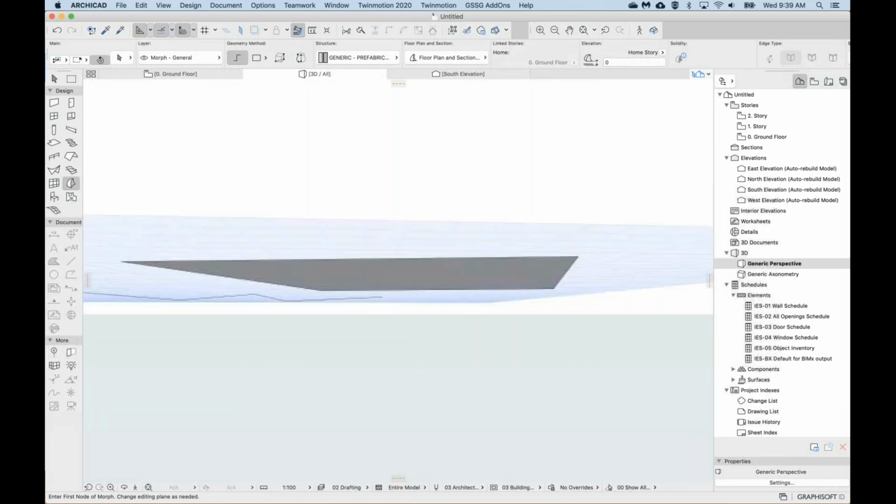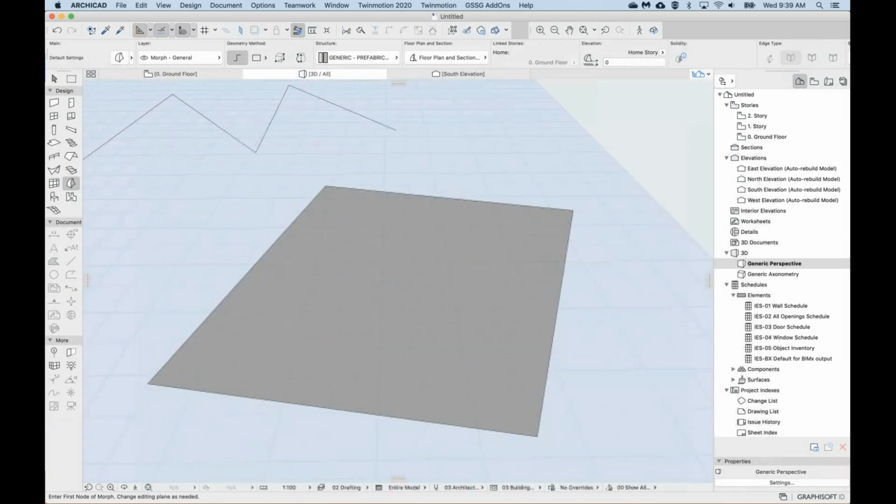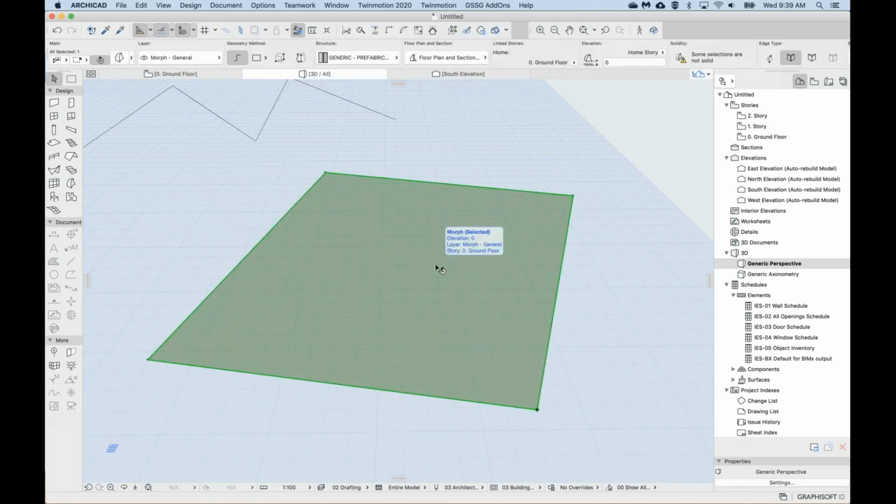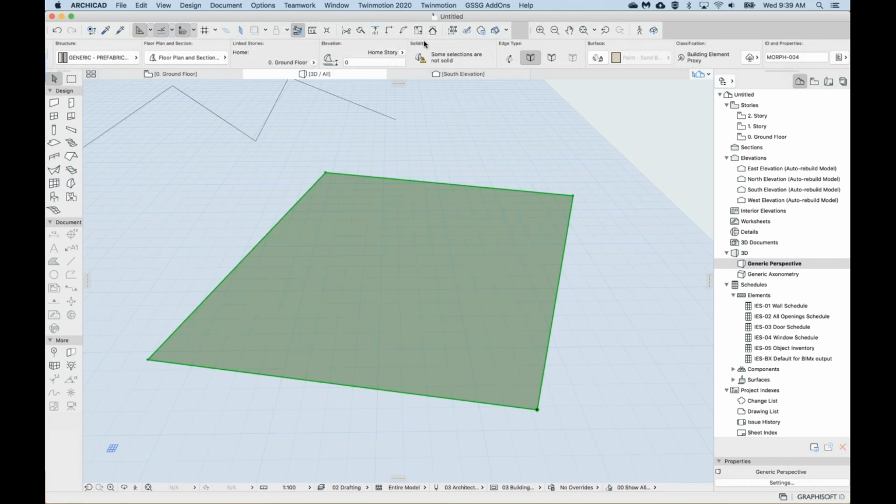So you'll notice that this shape is purely just a surface, so it has no volume. If I use the arrow tool and select just this surface, then in the info box, if I pan across a little bit, there is a panel called Solidity. So it says that this is not solid. So this is purely just a surface. So it's valid, it just means it's warning you that it's not solid. So it's not going to get any volumes from this. It's not going to show any cut surfaces.